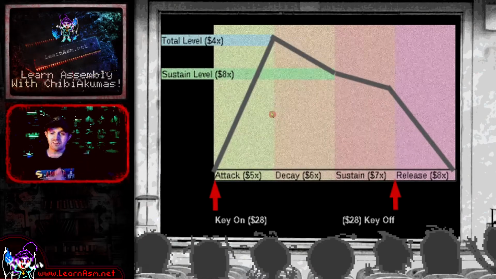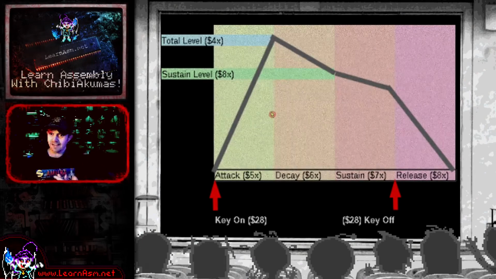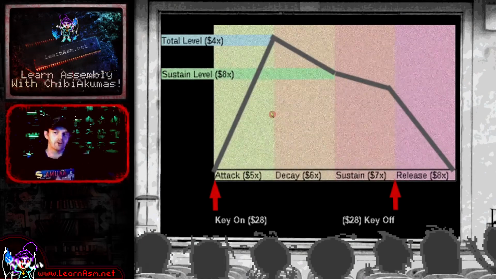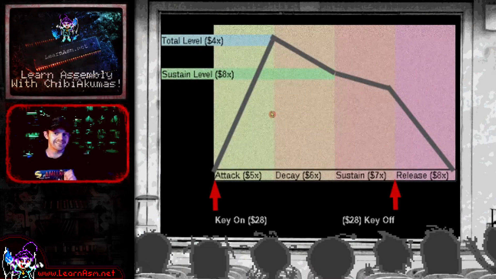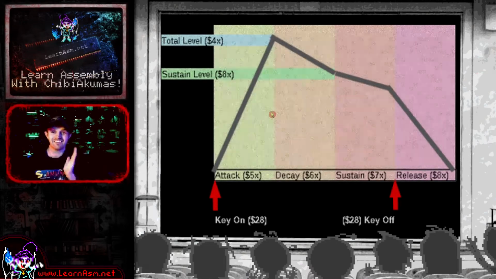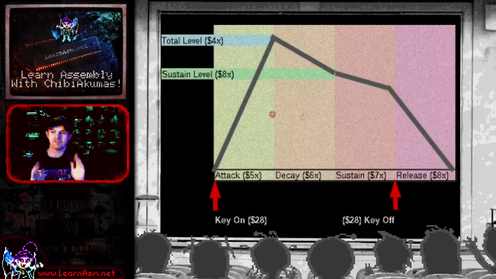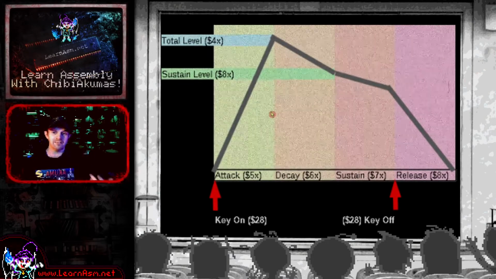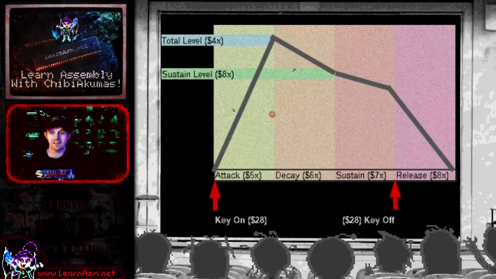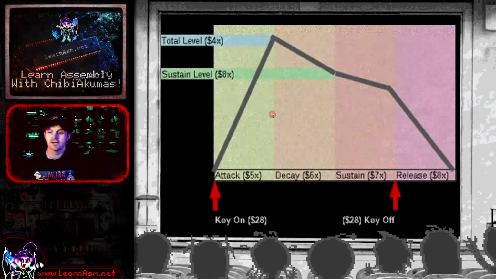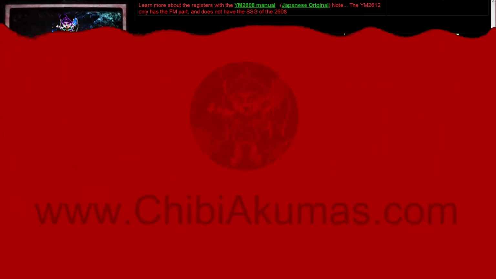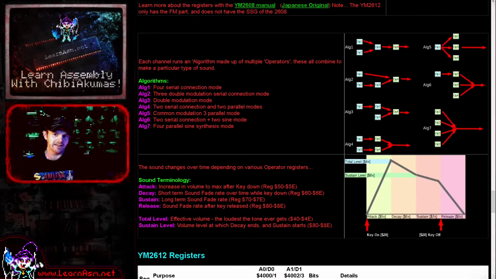Now, we will need to configure all of these stages as well as our operators to create the tone that we want. In the case of today's example, we want an attack that's extremely fast. We want to reach a constant tone very quickly, and we want to silence extremely quickly. We only want a very basic tone for our purposes today, and that's what we're going to try and create. So there we go. I know that I've gone over that extremely quickly. The reason is I only understand it to a very basic level.